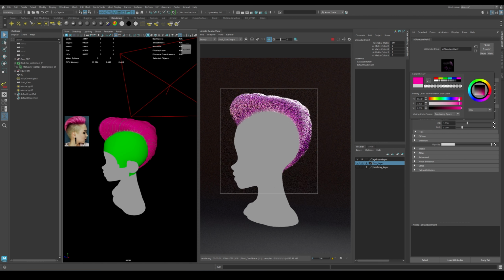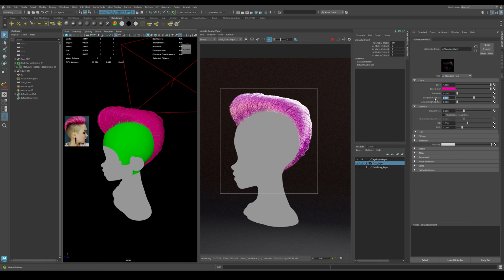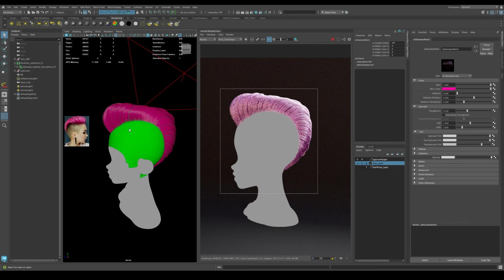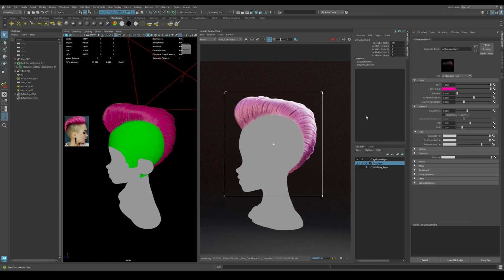I will increase the randomization, and this is very important, I will increase the IOR of this hair shader in specific. This will give me nice reflections, and I will play with the values of the roughness. As you can see, I will check how the roughness looks, if it was a lot or a little. Do I need a glossy hair or a rough hair?